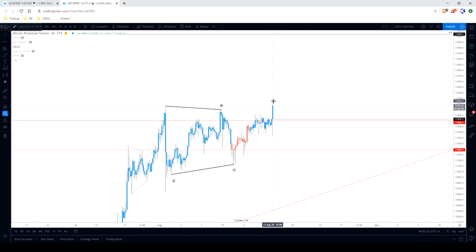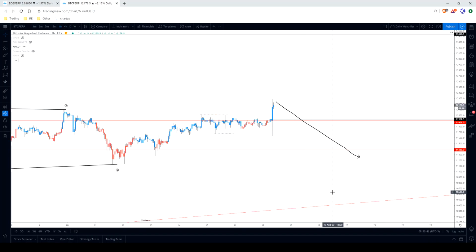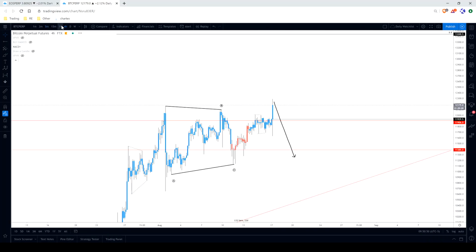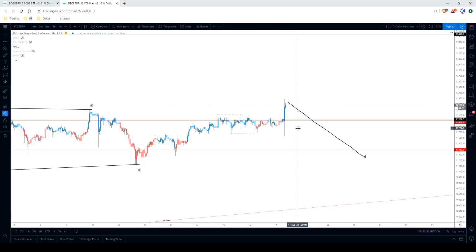We could definitely still come back down. In that case, we take profits on our longs right here, or a little higher if you got a worse entry. But you don't want to put it so close that we have another scenario like this. I would put it in profit, probably not much higher than 12,000.